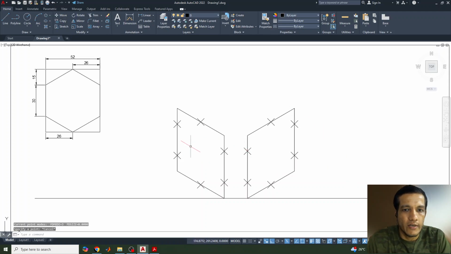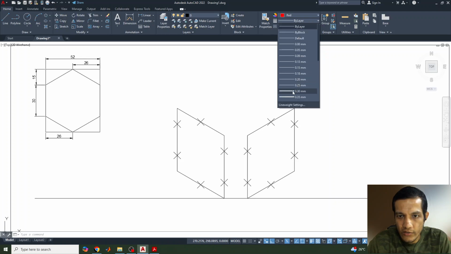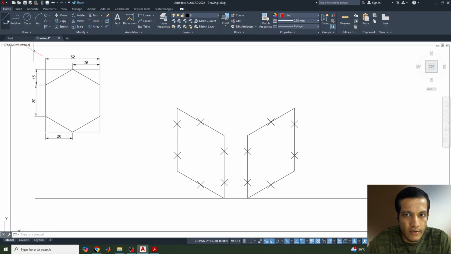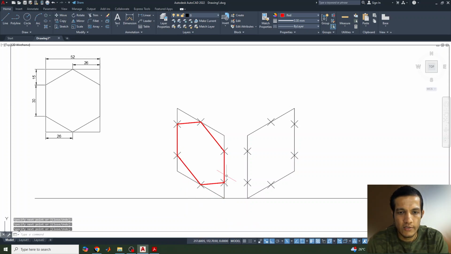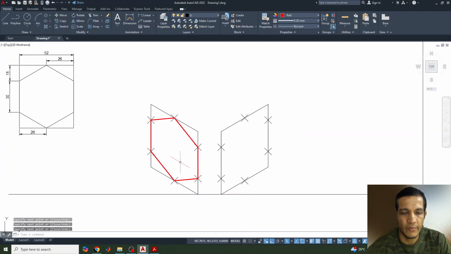Now we need to draw the hexagon here. So I'll change the color of this, and I'll go for the thickness also, and let's select the line. Now we just need to join it, that's it. Select this, go for this one, this one, this. This is the isoplane, that means left side, isoplane left side.